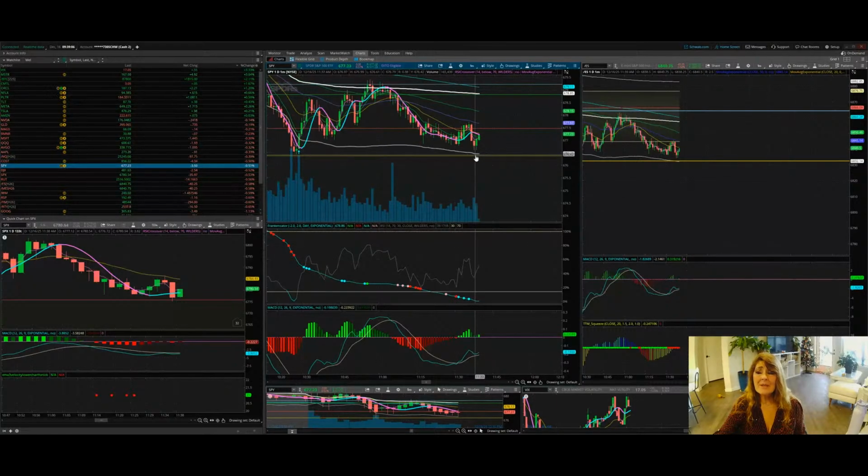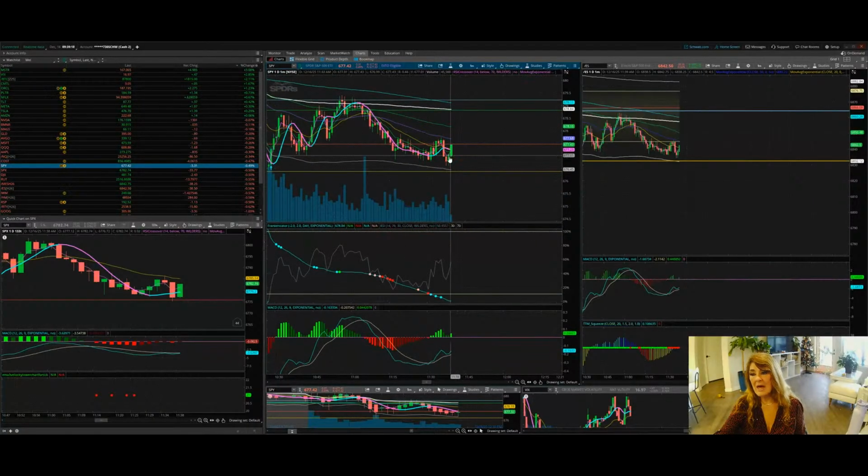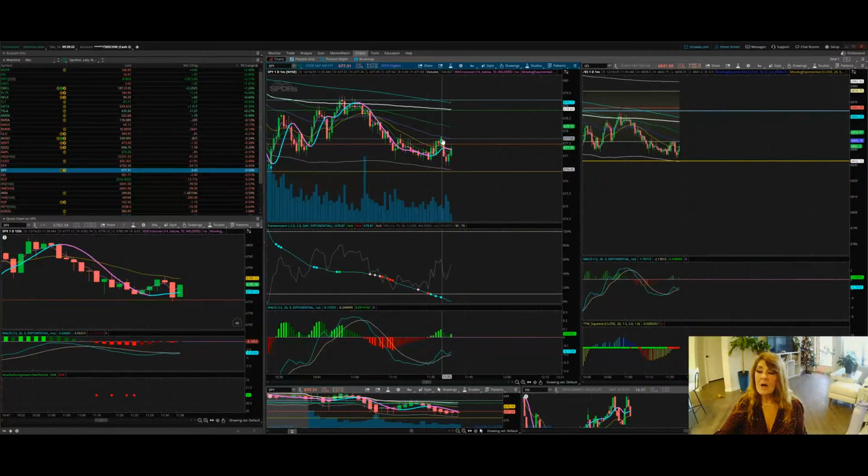That might have been a 10% trade. That is not worth a 100% loss when this thing turns and runs. And look at what it's doing? Boom. Turned and went up. So this call was not a good trade. We didn't take it. This put was not a good trade. We didn't take it.